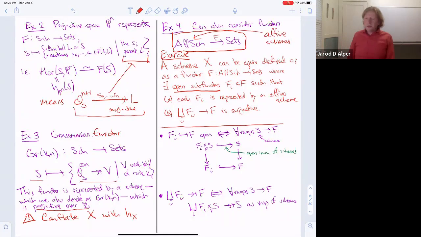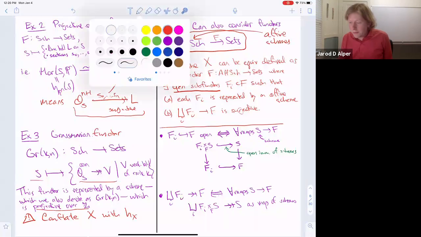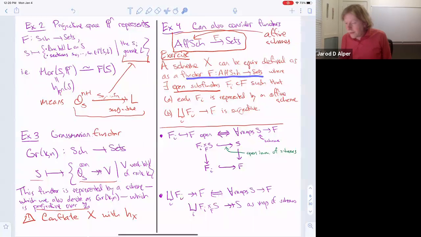In order to absorb this functorial perspective, I recommend the following exercise: a scheme is equivalently defined as a functor from affine schemes to sets such that it's locally an affine scheme. And that takes some work to make precise.